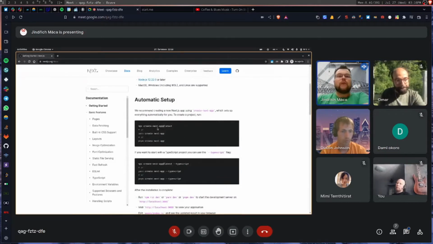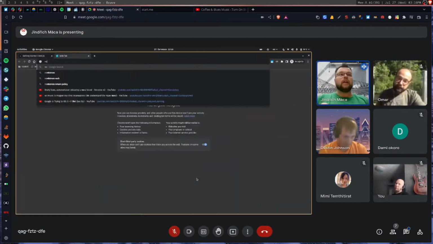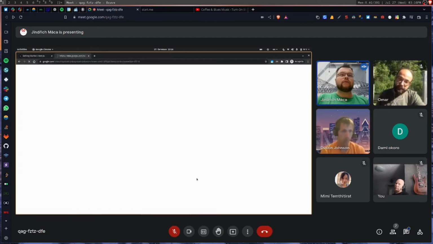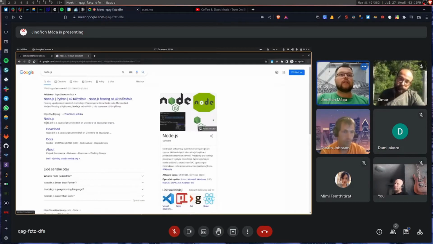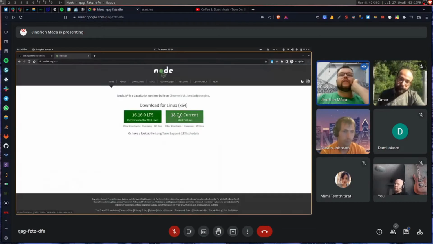And the first thing you will notice is you have three different versions of things, and they also need some background. So let's start with that. First of all, you need Node.js installed, because it's still JavaScript and you're running in the JavaScript ecosystem. So we need Node.js. You can download the LTS version and you'll be fine.